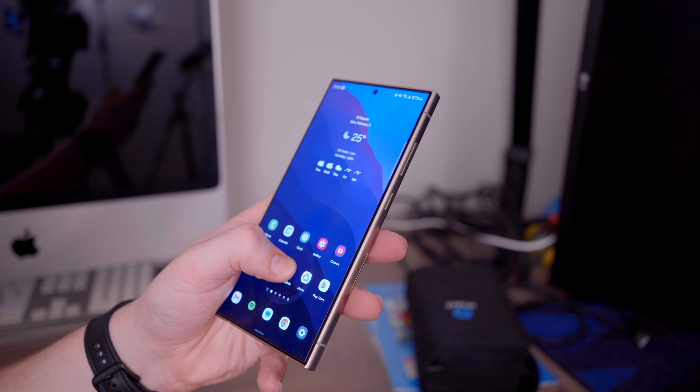This is my first phone with an in-screen fingerprint reader, and I wasn't sure how I'd feel about it. Back with the iPhone 6s, Touch ID never really worked for me after the first few weeks, so I was skeptical going in — I preferred Face ID. But not only does this fingerprint reader work for me, it works surprisingly fast.